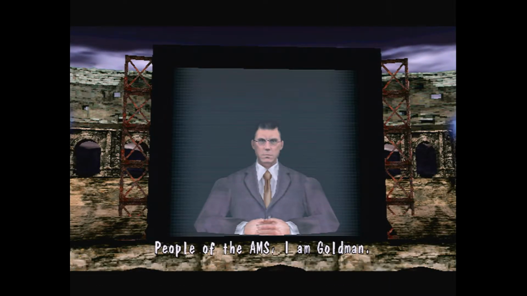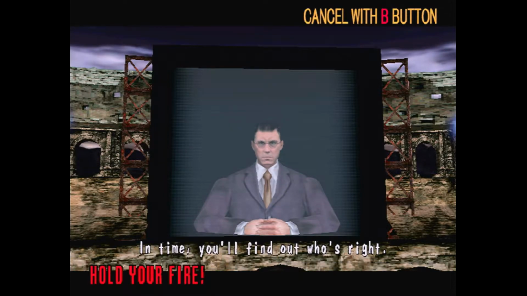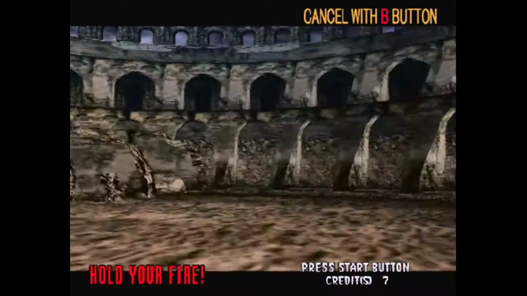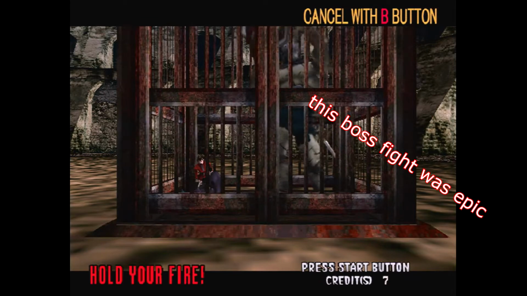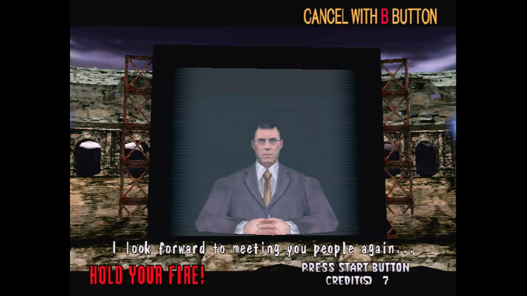I am Goldman. I don't care if you people try to get in my way or not. In time you'll find out who's right. This is a present from me to you. Look at your right. Amy! Harry! Well, friends, I look forward to meeting you people again.